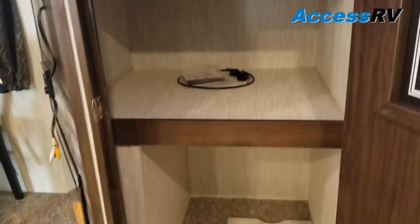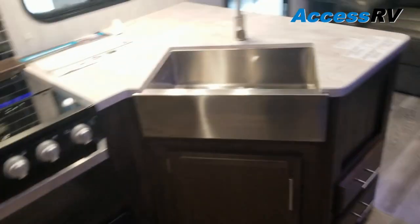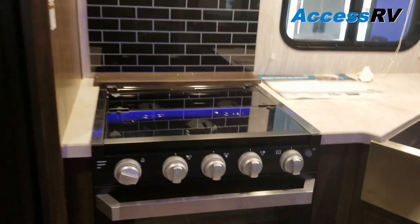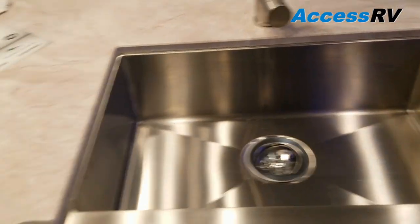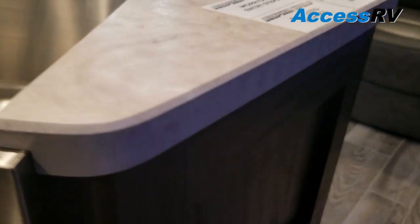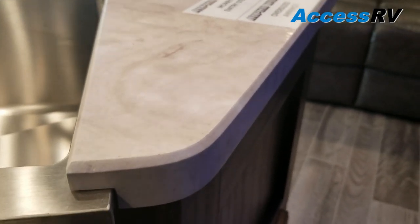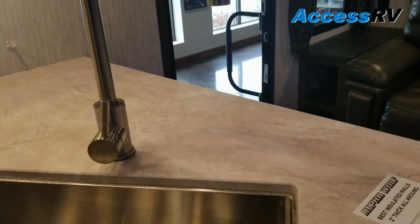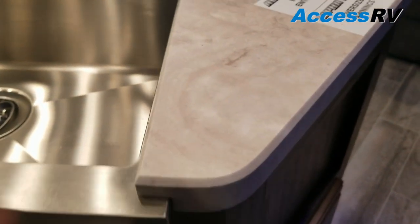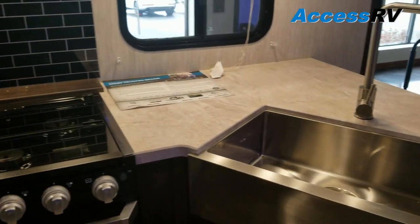A big pantry with a glass door — incredible amounts of storage in a small trailer. Back to the kitchen: they do a flush-mount cooktop and sink, so once you have the sink cover in here it gives you a nice level working surface area across. I also really like that they're using what's called seamless-edge high-gloss countertops. Rather than your traditional T-molded edge — where if you're cleaning or wiping and you get water on it, it'll soak into that T-mold and expand and look really junky after time — this stays looking really nice and sharp.